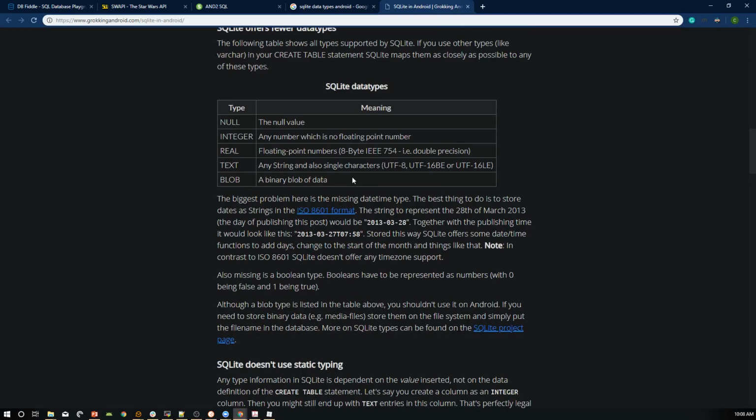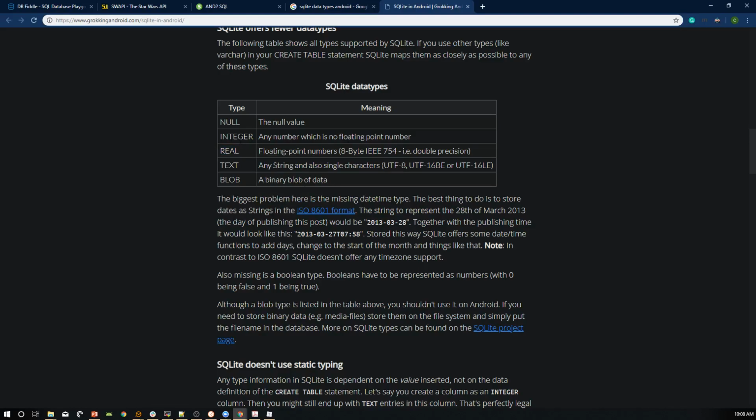In other SQL databases, you get a lot more types, whereas SQLite in Android really only has a few. You have integer, so this is any number that's not a floating point number. Real, which are all your floating point numbers. So integer would include your int and your long. Real would include your floats and your doubles. Integer would default to a long.